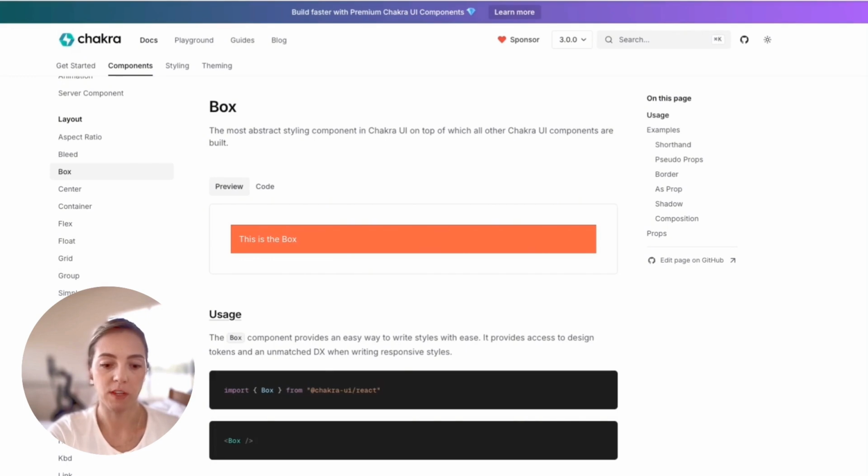The Box component is really just a div. If you have experience writing generic HTML, you would definitely have experience building your markup with divs. Oftentimes, folks that are not extremely familiar with semantic HTML and HTML5 tags just resort to using divs for every single container that they're building.